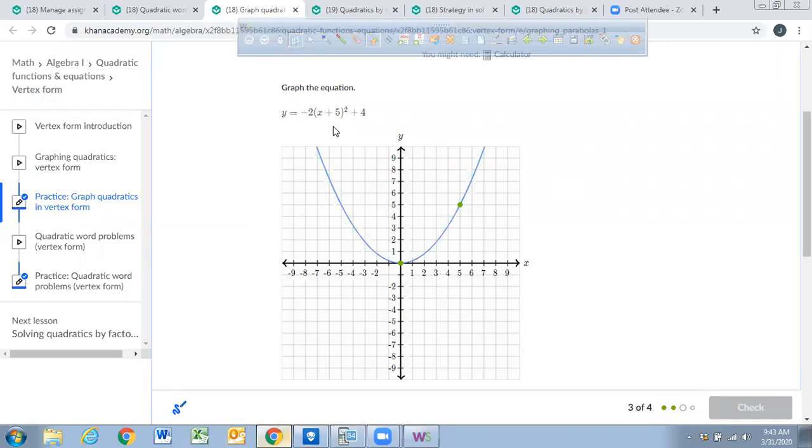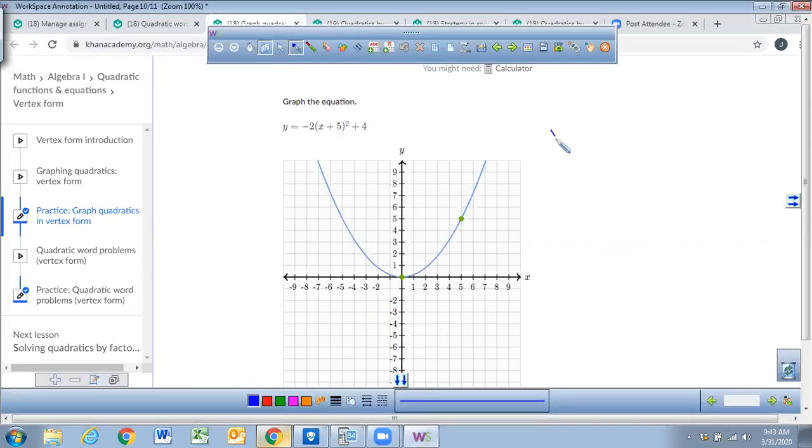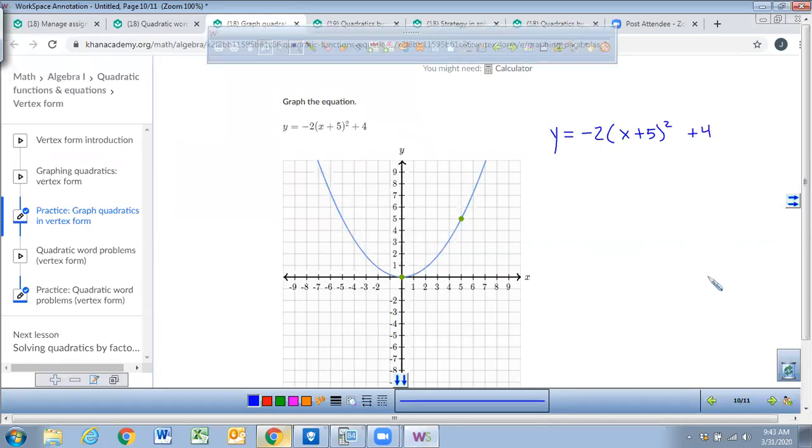All right, before I graph this, the one thing I want you guys to do is write this down so that at least you know how to identify the vertex without using the graphing calculator, okay? So I'm going to show you, if I didn't have Desmos, how would I graph this by hand? I'm going to show you right now. So first thing I'm going to do is y equals -2 x plus 5 squared. That's the first thing. I'm going to write it down. Second thing, I'm going to identify the vertex.